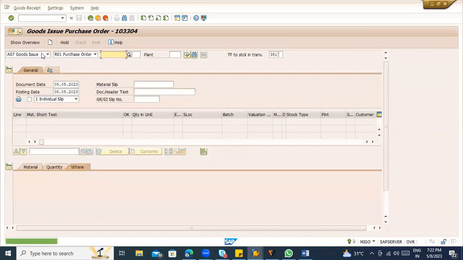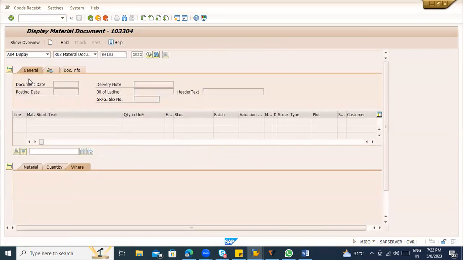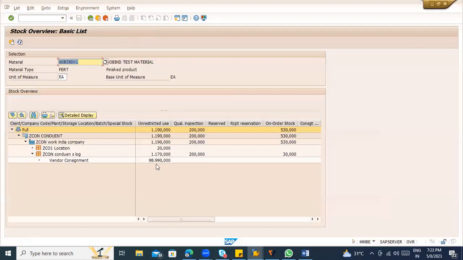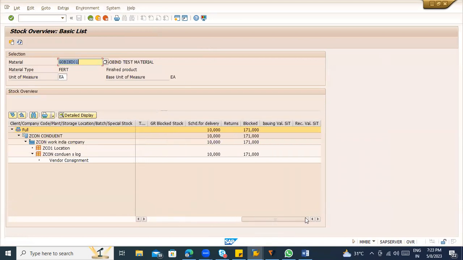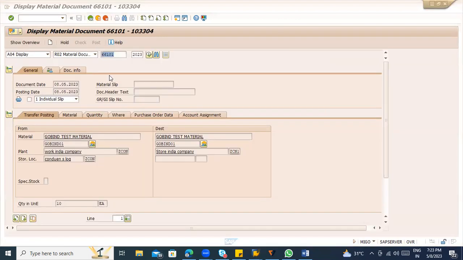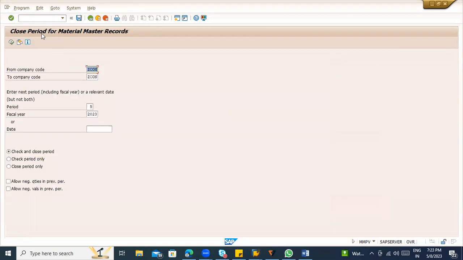Okay, so the stock which is moved from here. Okay, you can see the stock which is transferred from here, and you can go to the receiving plant and you can see that it is there in the stock in transit. Okay.